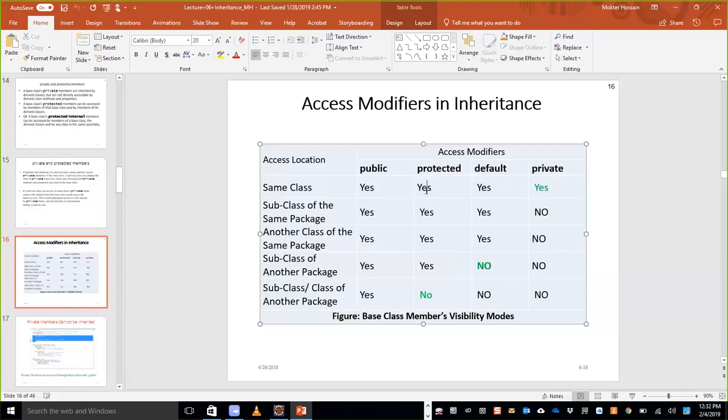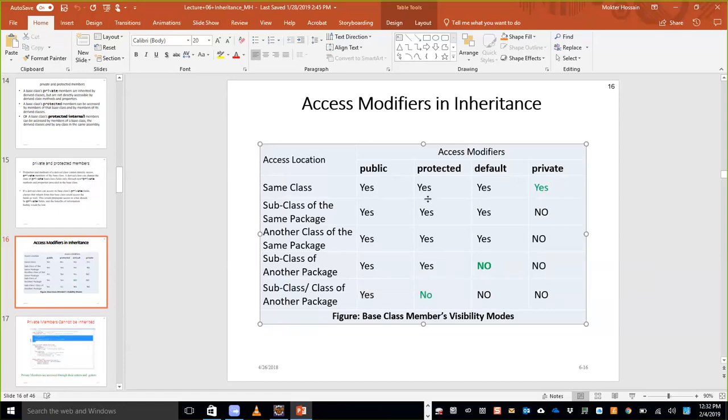Okay, so what is the difference between protected and default? See that in protected, I have only one no here, right? That means if a member is protected, then subclasses in another package cannot use it. But for public, it is yes.